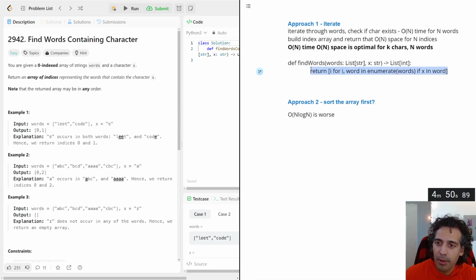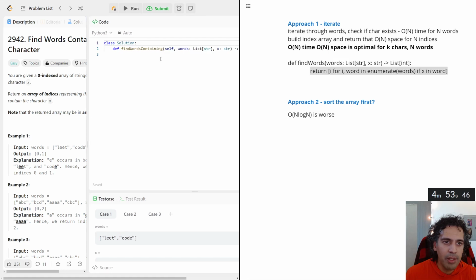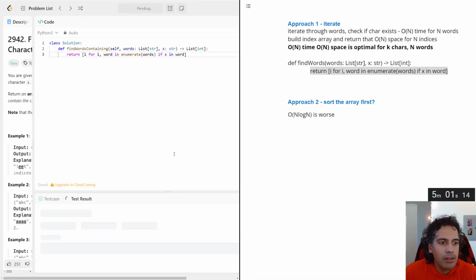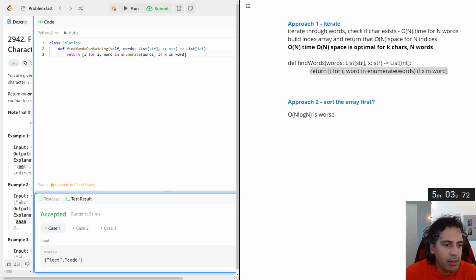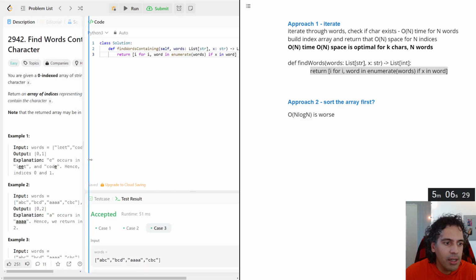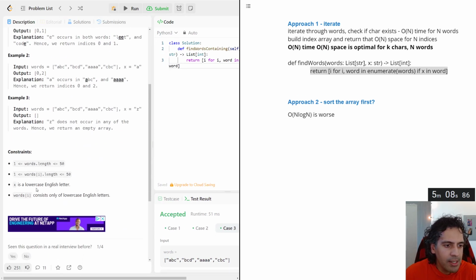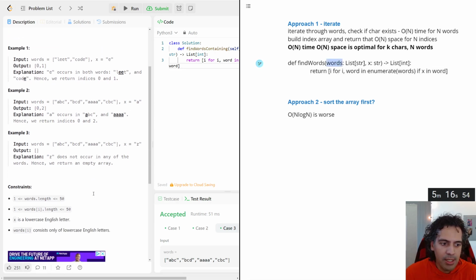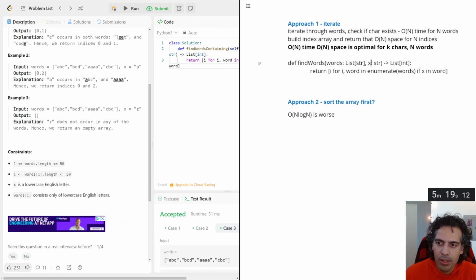This might be enough. We can spread this out in a minute, but let's have a look at this. I just want to see if this even works. Can you guys see all this? Oh, I should have checked. Well, it passed all the test cases. Let's just check, do we have to worry about empty strings? No. Empty words? No. In fact, it would be okay for an empty number of words. It would return an empty list, which I think is accurate. If x was empty, then it would always be true, I think. So that would be accurate too. So yeah, let's submit it and see what we get.